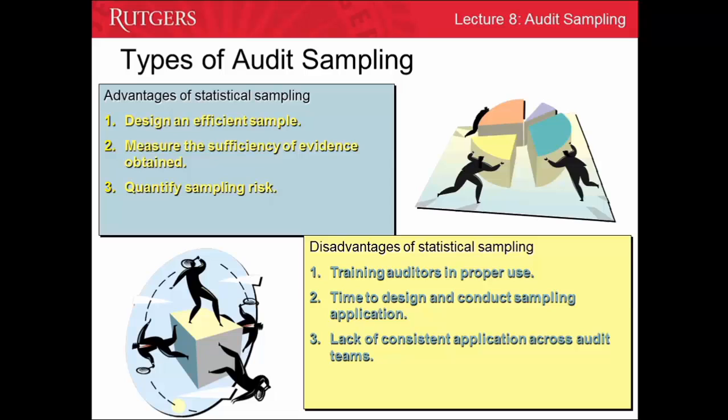Most firms address this concern by providing their auditors with non-statistical sampling guidance and procedures that are easy to use, encourage consistency in sampling applications across engagement teams, and are grounded in sampling theory. Non-statistical audit sampling can be simple to use and more consistently applied than statistical sampling because some of the more difficult statistical decisions can be made by experts. The experts' decisions are then built into the audit firm's guidance and decision aids.